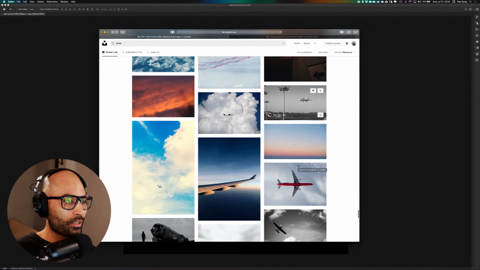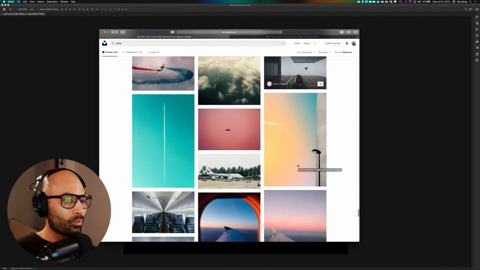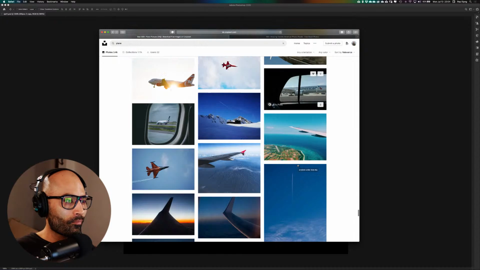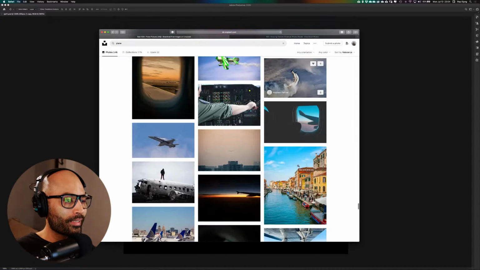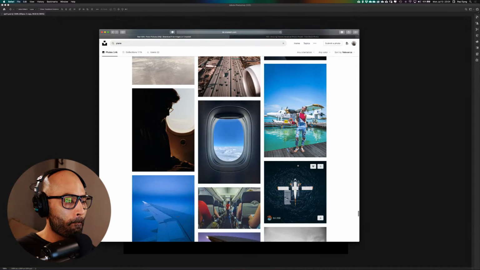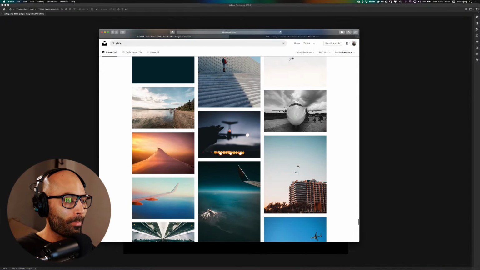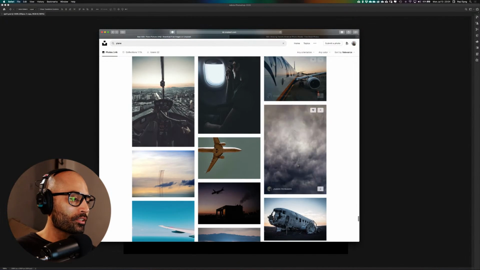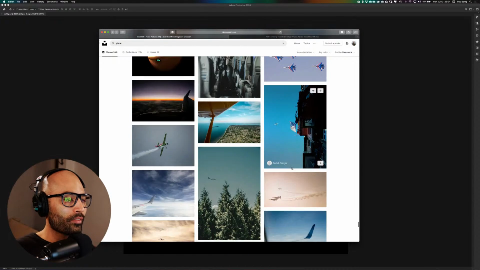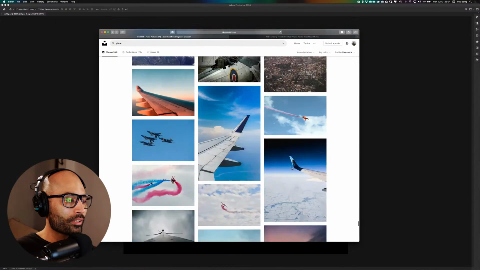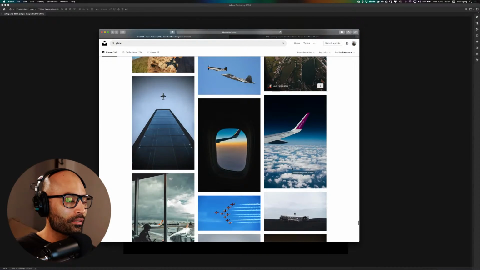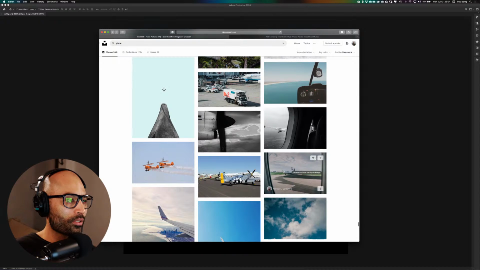There's a lot of cool stuff here for sure. I just want one clean image of a plane that I can use in my composition. And by clean, I basically mean something that's quick and easy to crop out of its background, because if I get into cropping, this show could be like 6 hours long.